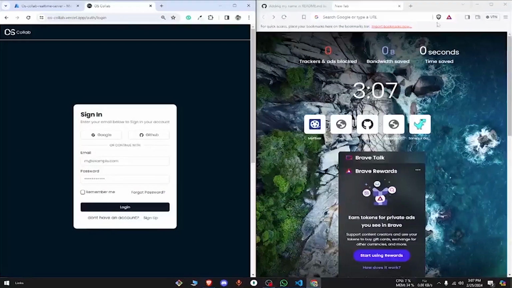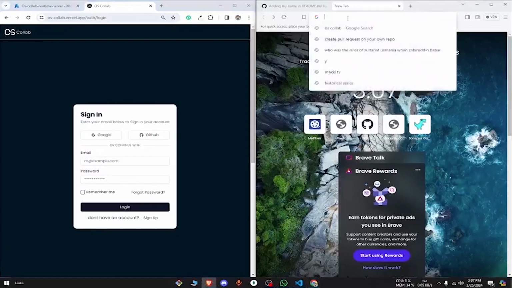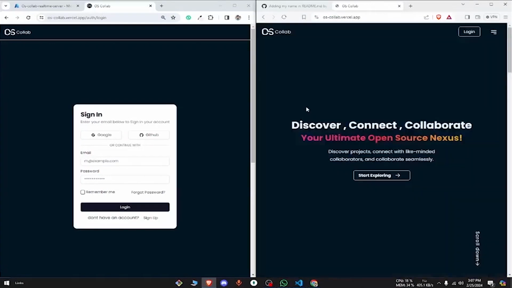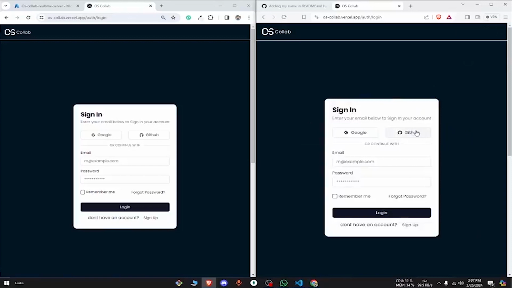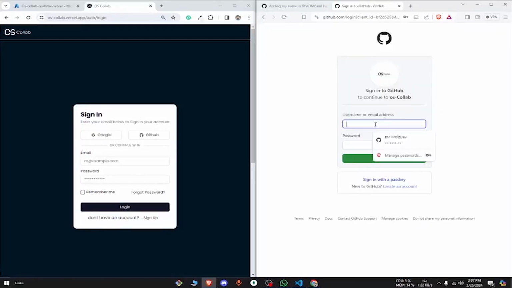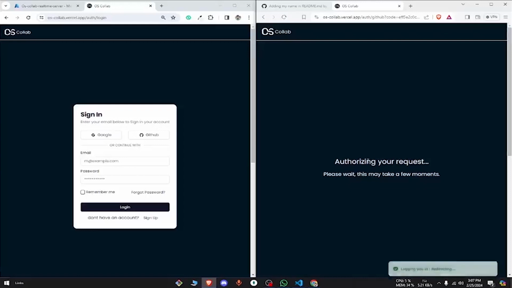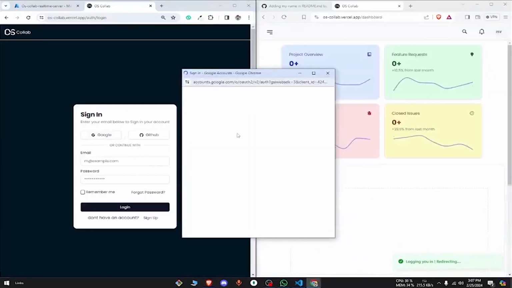Now I have opened my other browser and opened OS-COLLAB from Google. In my second browser, I log in with my GitHub account. And I successfully logged in on my first browser through my Google account.